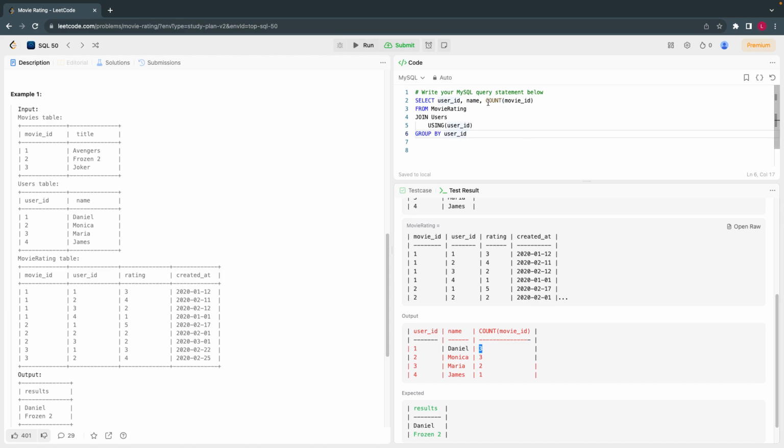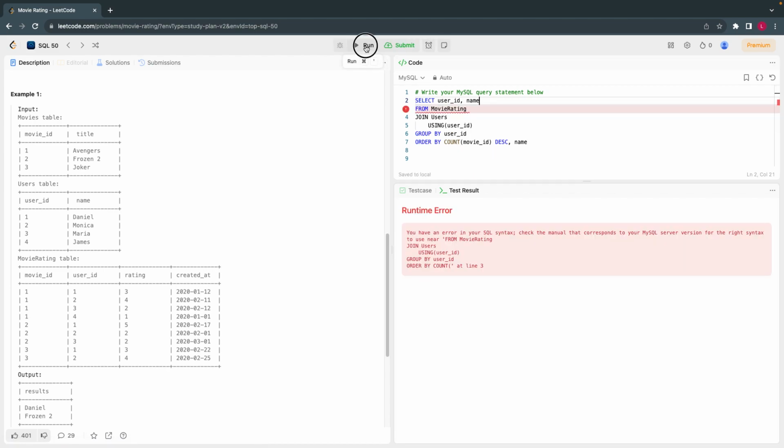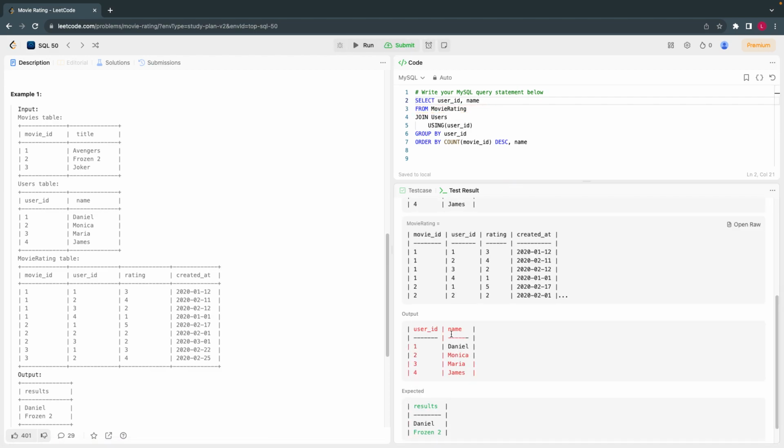So what I'll do is, I need that in the clause, right? I'll say order by count of movie ID in descending order, because I need the top one in the beginning. Name, I also need order by name, but in ascending order. I hope you're getting what I'm trying to say. Instead of putting count here, I'm just putting it in the clause. Okay, because there was a comma here, that's the reason you were getting an error. So I guess you understood here.